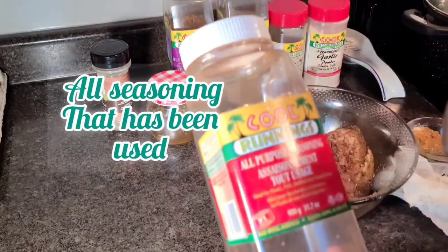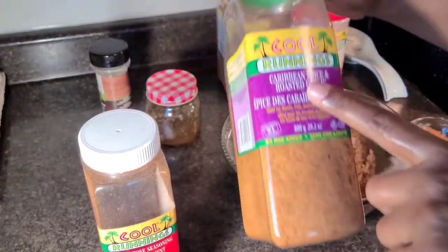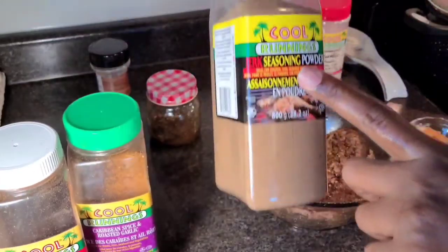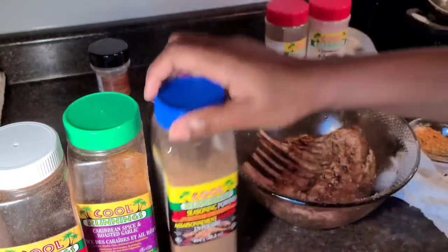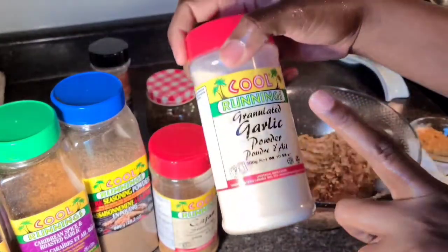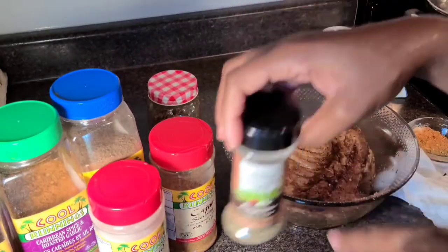So guys, these are the spices that I'm using. I'm using the all-purpose and I also use the garlic, the roast garlic and herb. I use the jerk one also. I use the Cajun seasoning and I use the garlic. All these spices are from Cool Runnings brand.